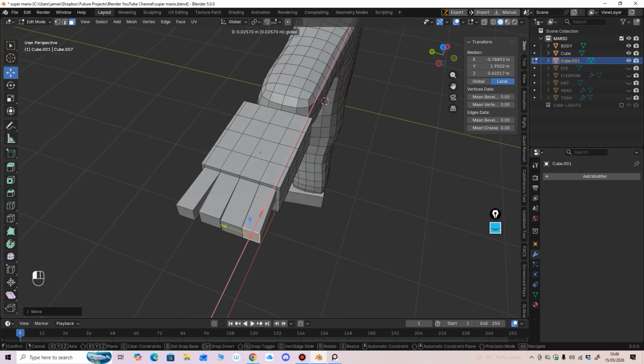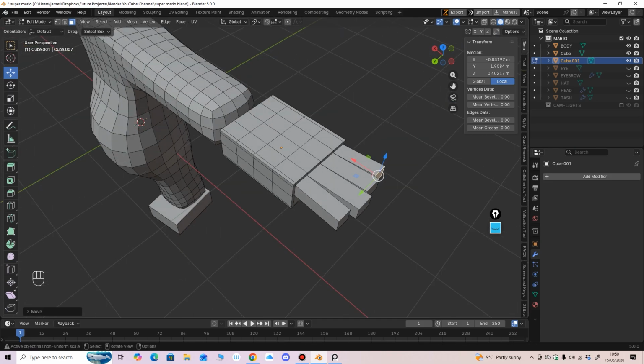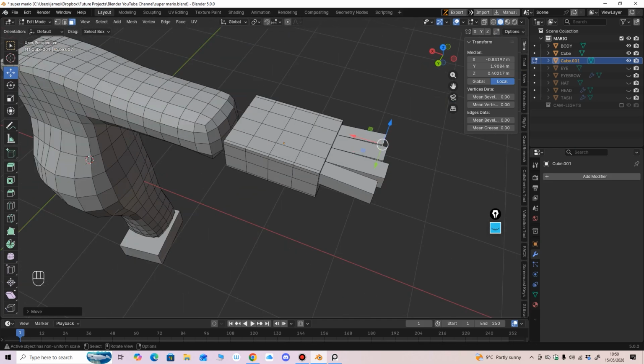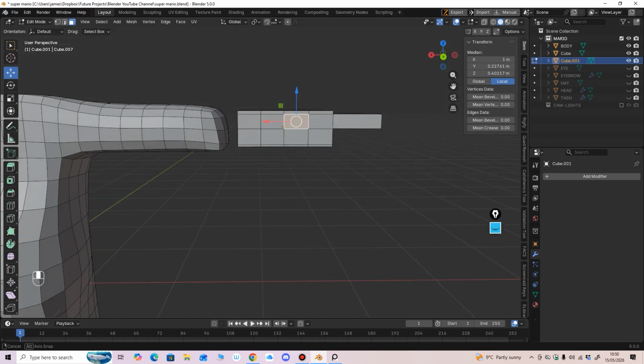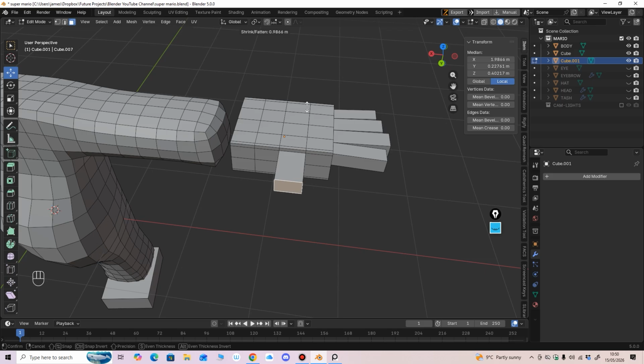Extrude. Think about the size of these fingers. Obviously your middle finger's biggest, then that, then your little finger, then your thumb comes out onto that sort of place, doesn't it? Extrude.